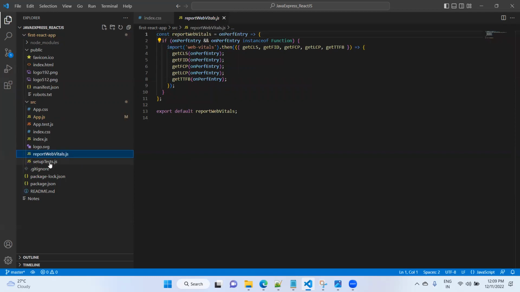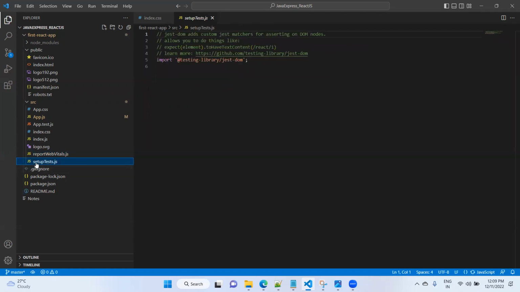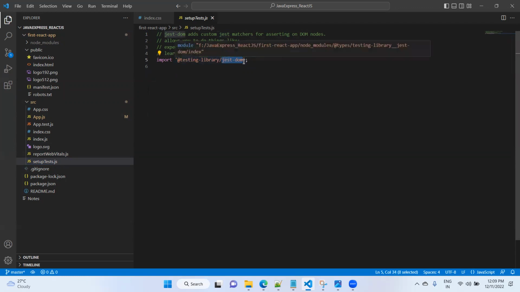And we have another file called setupTests.js. This file acts as a library file. This library file helps to write unit test cases; we use a library called Jest for writing unit test cases here.